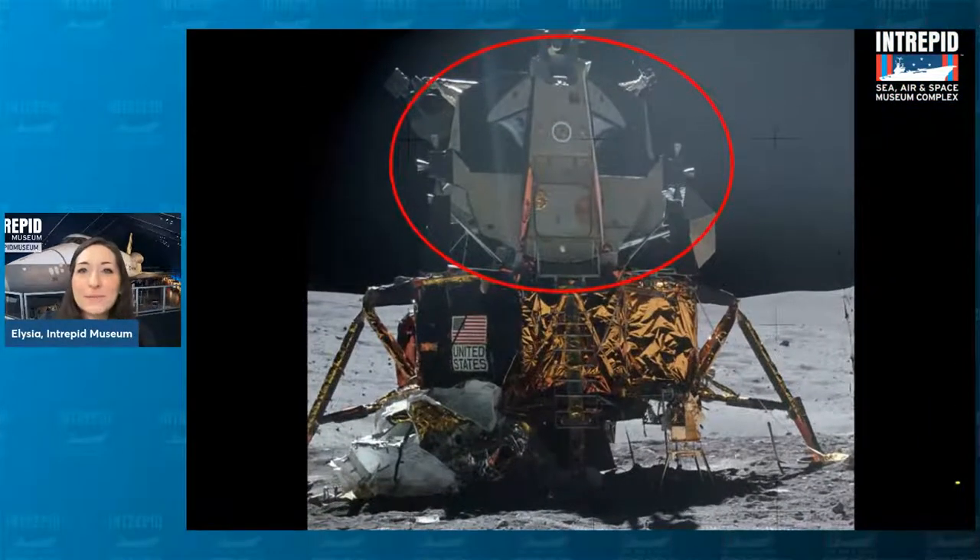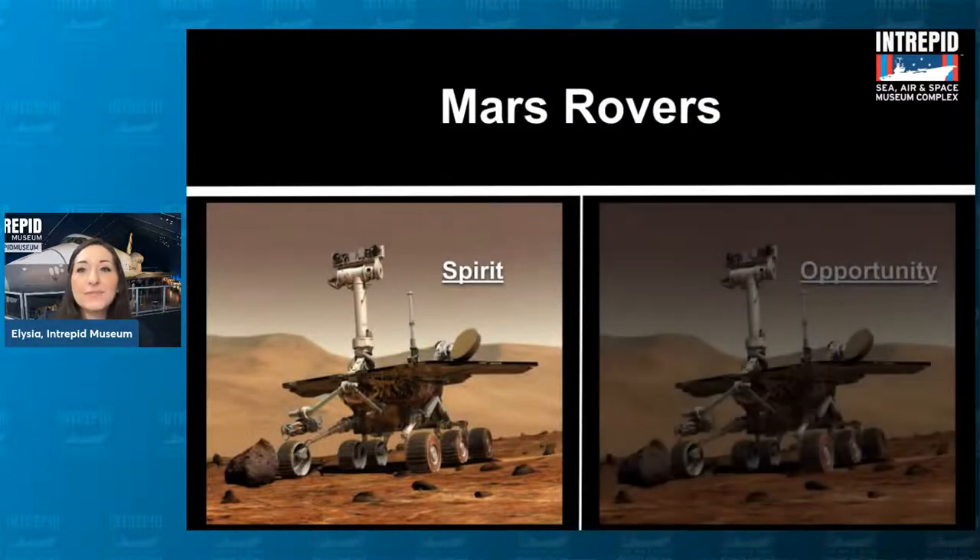What about landing a little further away — something like Mars? Mars has been all over the news because about one year ago we landed the Perseverance rover there, and it is doing amazing things. But prior to Perseverance, we can't forget about two of the other most famous rovers that landed on Mars — Spirit and Opportunity. Looking at these pictures, you might think it's the same image twice — but your eyes are not deceiving you. They are the twin rovers; they look exactly the same. We sent twin rovers up to Mars.